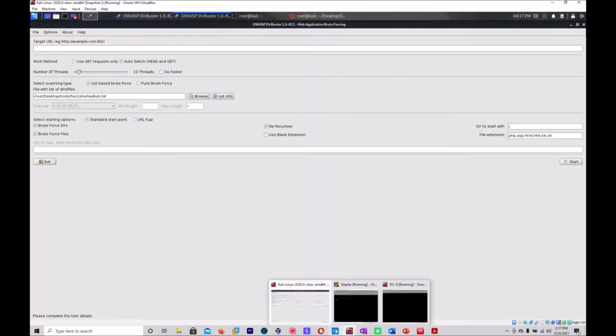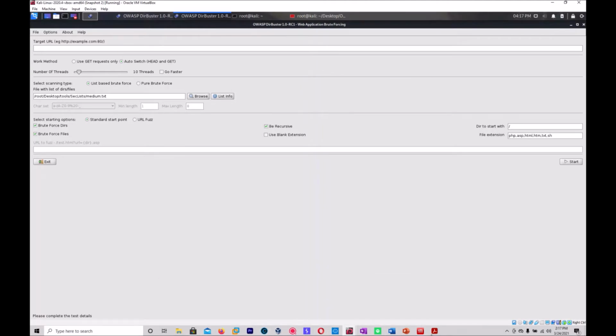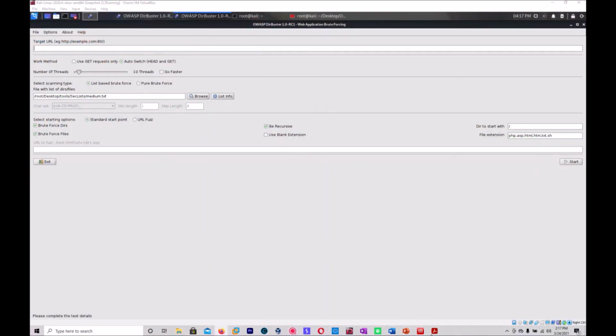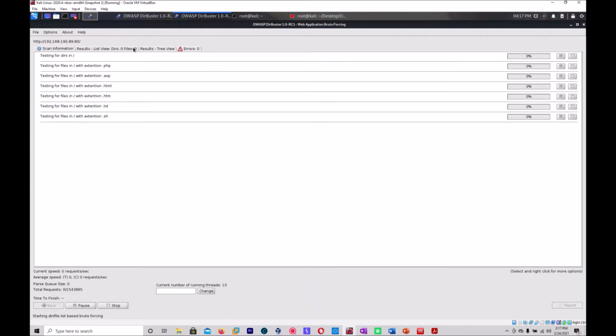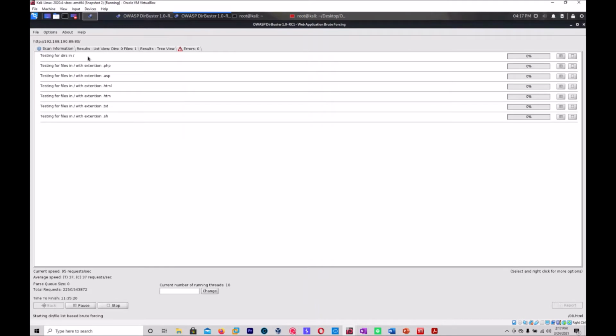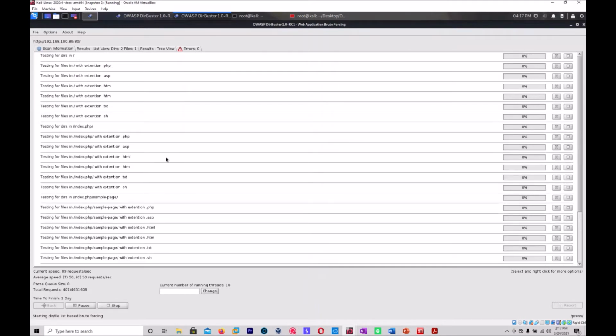So give me one moment, because I have a machine up that I want to show you an example of here. So let's go into our search here, and let's just put this IP address right there and start the search. Now, still in this window, I'm going to go over to scan information. I'm going to go right down here. See where it says 10?